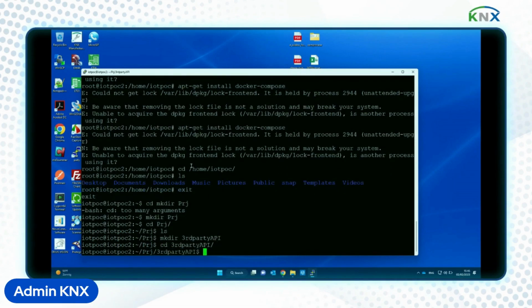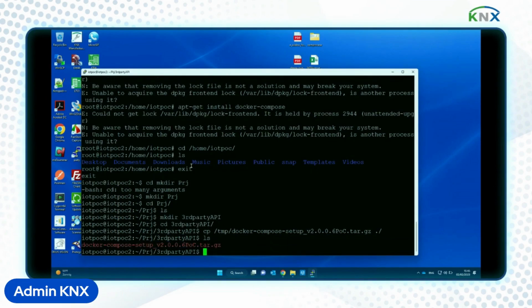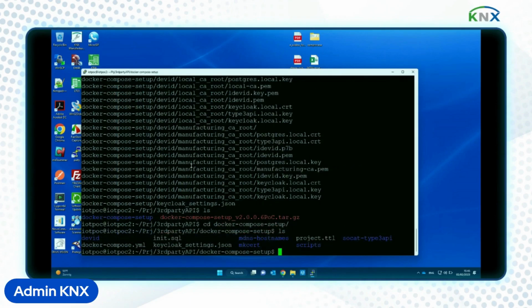I'm going to move the Docker Compose suite from the temporary folder. I don't know if I can unzip like that directly. Okay, that creates the setup then.